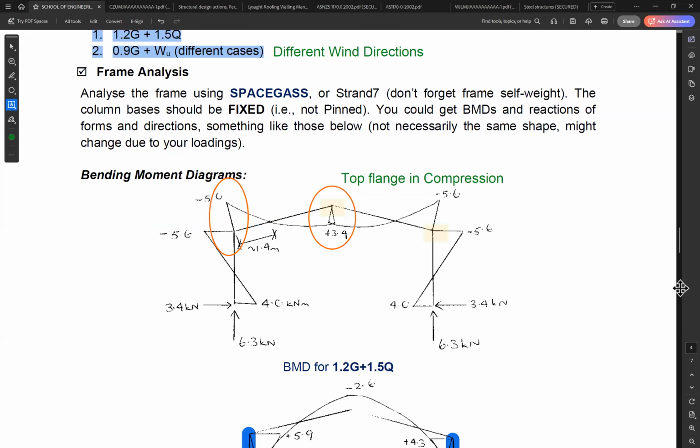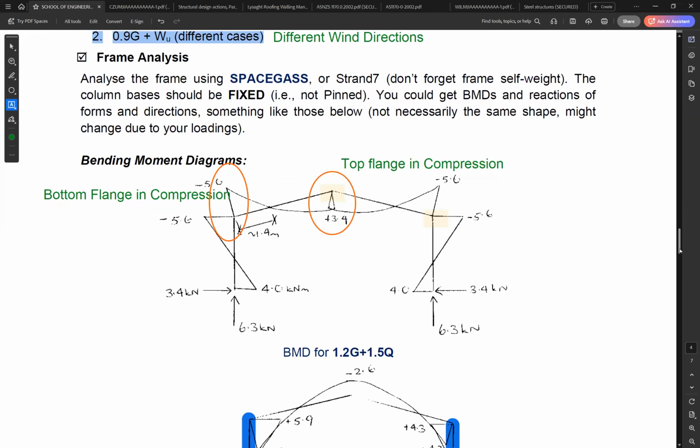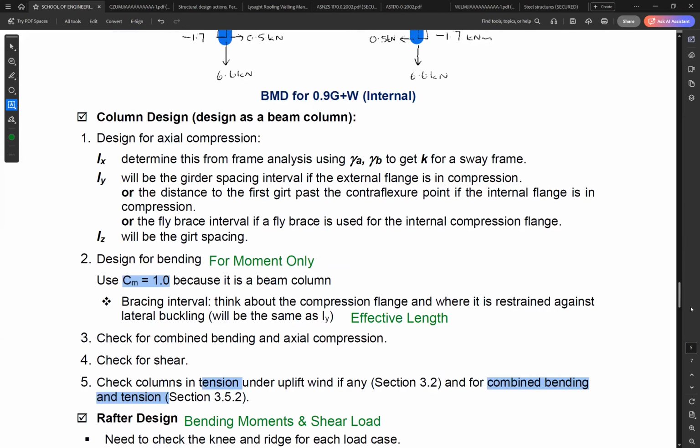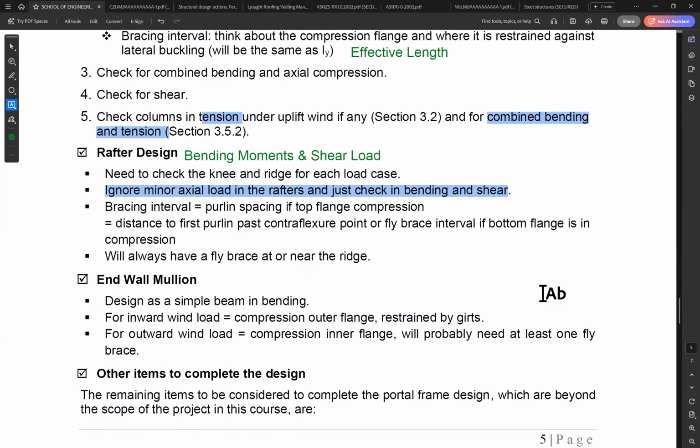So our critical unsupported length for the beam will be based on which flange is under compression. We will need fly bracing at or near the ridge condition, the ridge point. So these are a few tips to consider when we are designing the rafter.